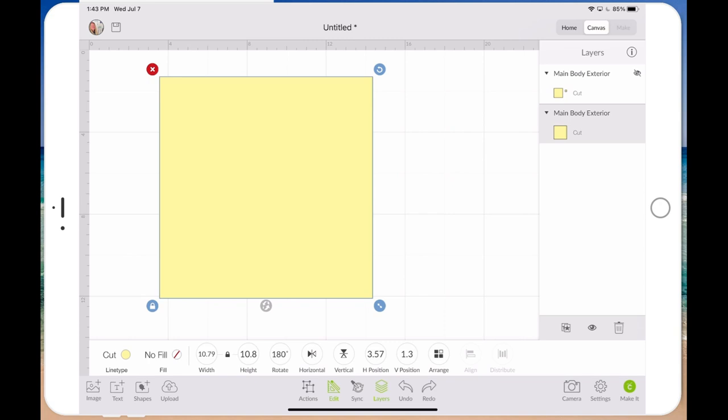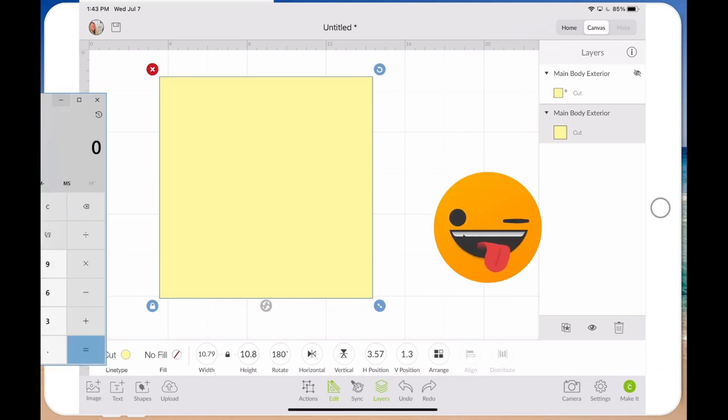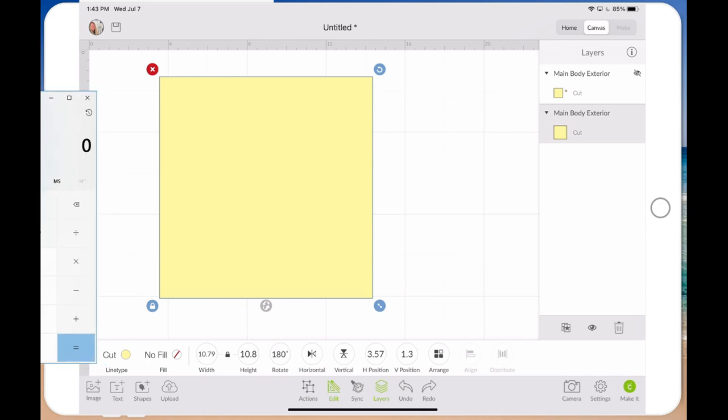So the way that you do that is, for me, I don't do math like ever. So I get the calculator out. You can't see it because it's on my computer. So I would put the 10.79 into my calculator, 10.79, and I would minus it by 0.50. I would need to change the calculation on the left from 10.79 to 10.29. So I'm going to click on width and go 10.29.